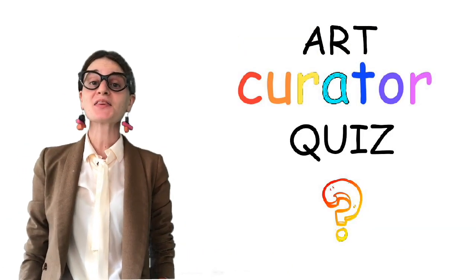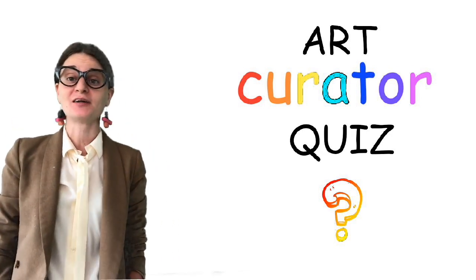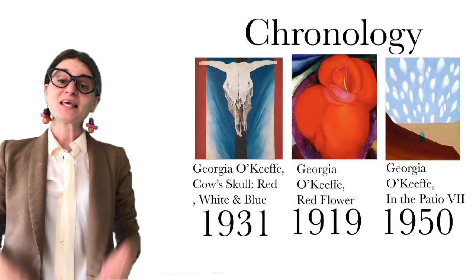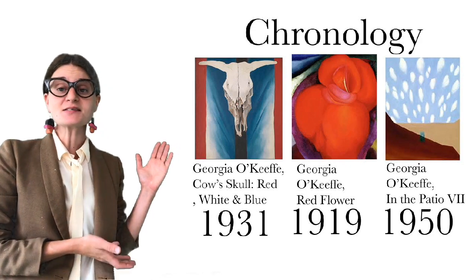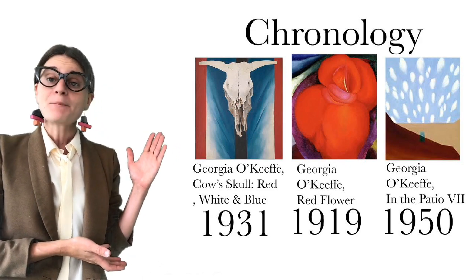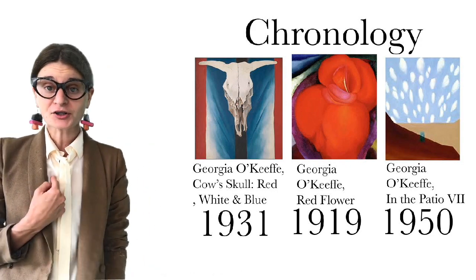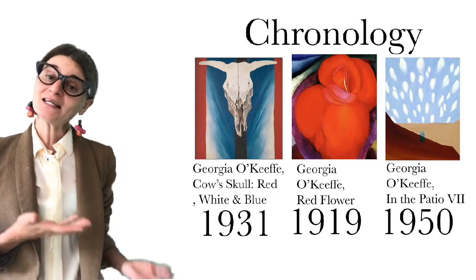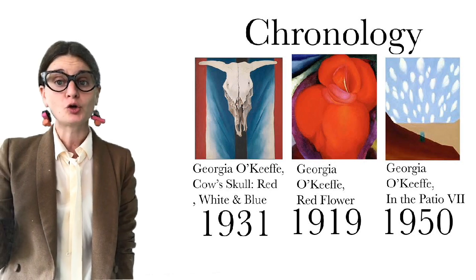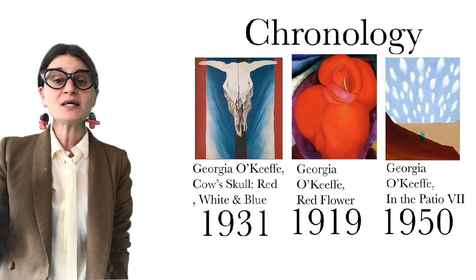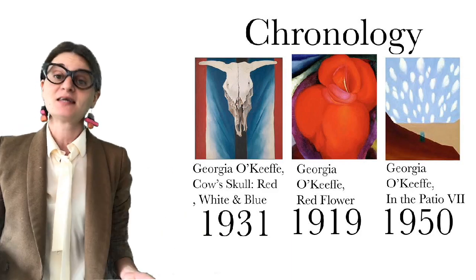Now it's time to take the Art Curator quiz. Let's see if we can test your art curation knowledge. Okay, here's our first selection of artworks. Okay, these are all three by the artist named Georgia O'Keeffe. But our art curator challenge is that we need to exhibit these artworks by chronological order. Remember, chronology means we're trying to put it in the order of the date that it was made.